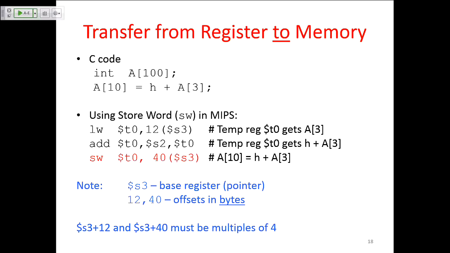Okay? It means I'm starting from the second byte in the word, getting 3 bytes, and then another byte of some other word. That's not really good. I'm going to get some junk. So this is a quick check for you when you write your code. Whenever you're using LW or SW, the sum of these two, the content of S3 and the offset, has to be a multiple of 4 when you're using load word.